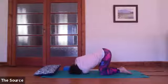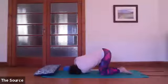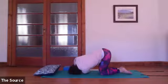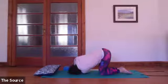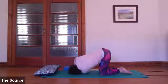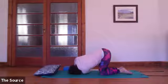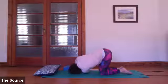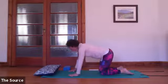And then when you're ready, you can start to bend and straighten the left elbow. So you're going to bend and see if you can touch your ribs. If not, it doesn't matter. And this time we are releasing the back left arm line. And let's just take 2 more. And let's take 1 more. And release. And then bring yourself all the way up again onto all fours.